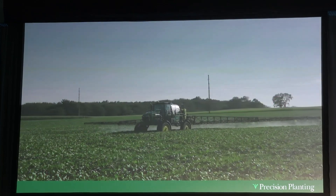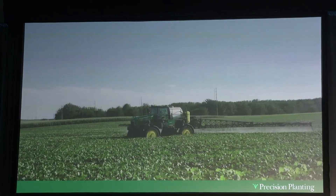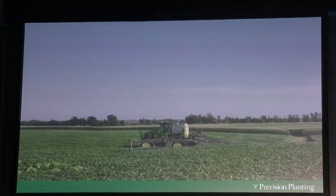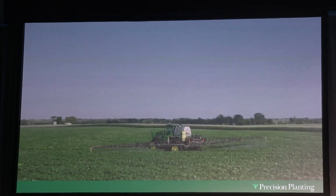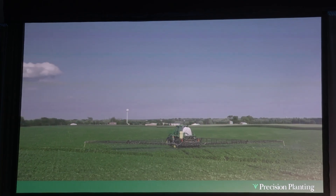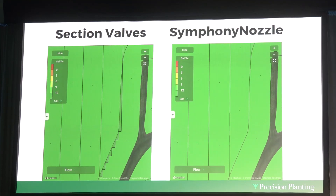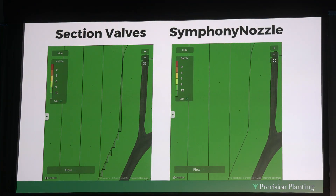At the same time, it's less stressful. The most stressful part of spraying is tracing waterways and field edges — now we can spray through those if they're mapped into the 2020. Also, we're running over less crop; when we're tracing around waterways without headlands, we are running over crop. As for what else individual nozzle control gets us: section valves have to wait until the last nozzle crosses into coverage before they shut off, leading to more chemical waste from overlap. Symphony Nozzle with individual nozzle control minimizes that overlap as much as possible.